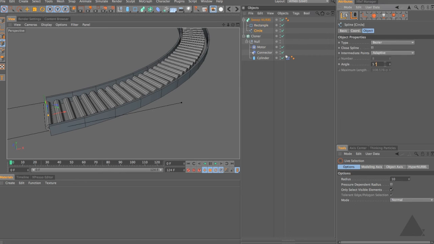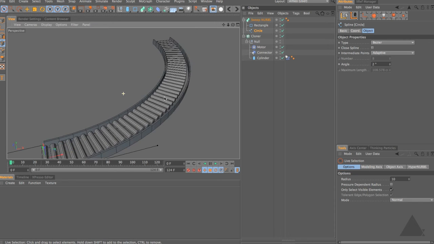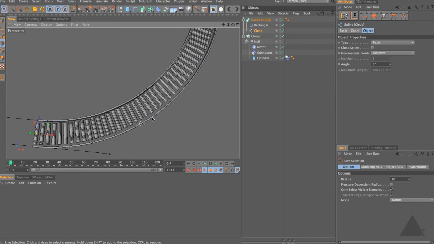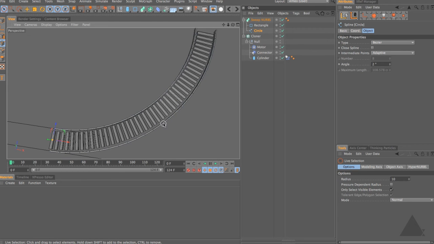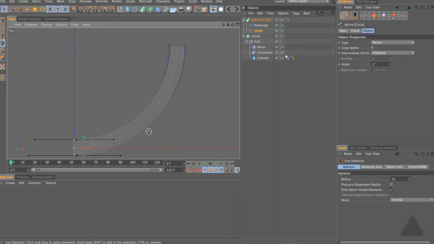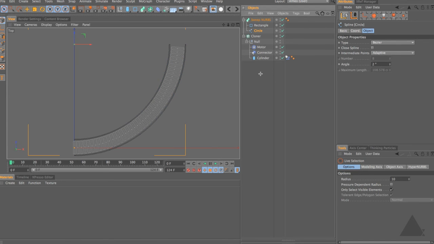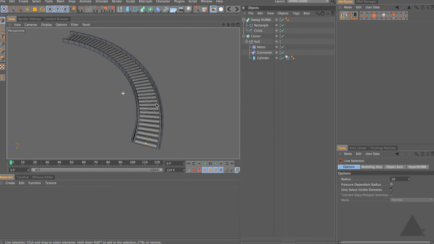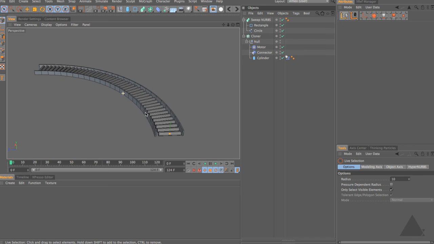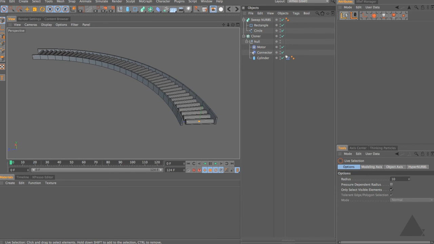On the circle spline, let's set that to 2, and there we go. And you can see that we now increase the number of segments, making it slightly smoother. Not really worrying too much about the aesthetic here anyway, and you can see that maybe my circle is a little bit big. There's a bit of a big gap there, but no worries. So there we have our simple conveyor. All we need to do now is drop some objects on there and see how it works.